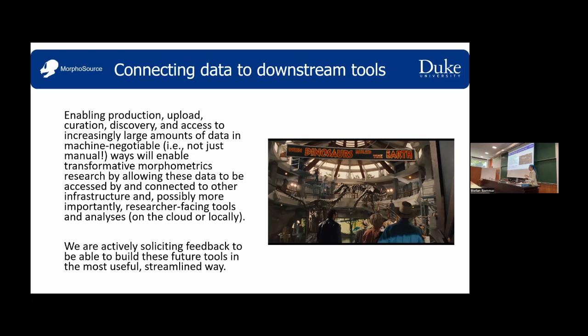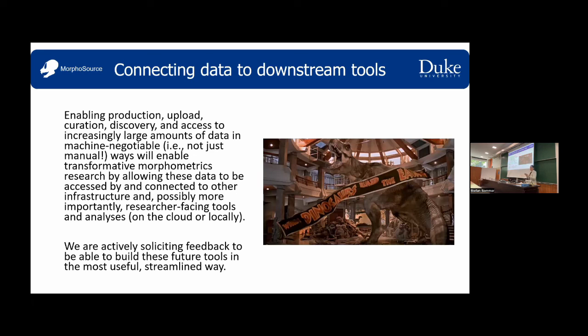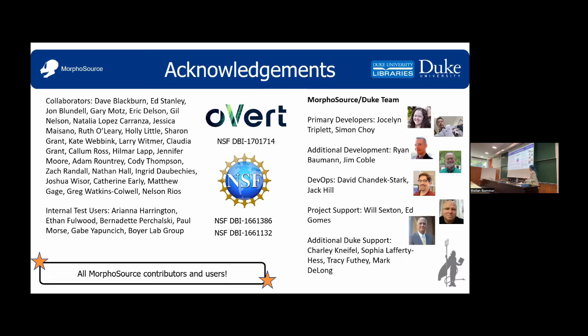I realize this is a very heavy flow chart, so I wanted to have one non-monotonous image. Whenever I think of scientific infrastructure, I always think of Jurassic Park. And really, I think the problem of Jurassic Park was not playing God or whatever. It was that they didn't survey their stakeholders until after they built the thing and not before. So that's why I'm saying we're explicitly looking for feedback so that we can avoid this. All right, thank you.